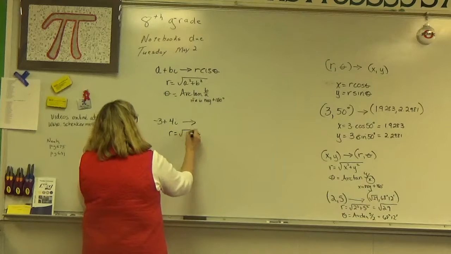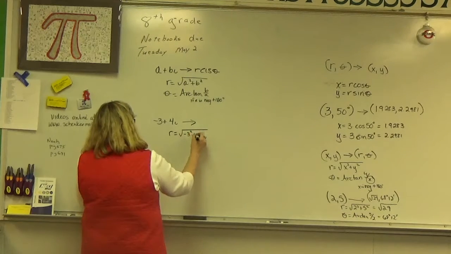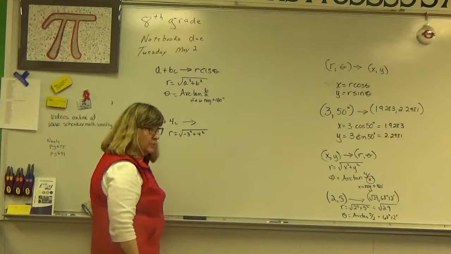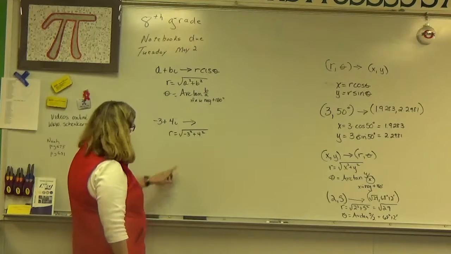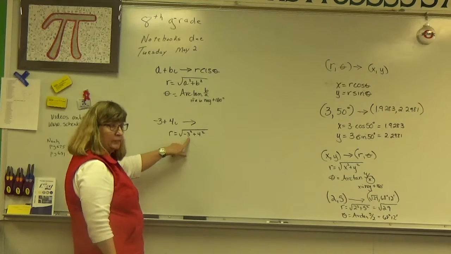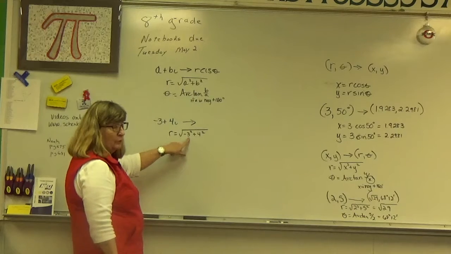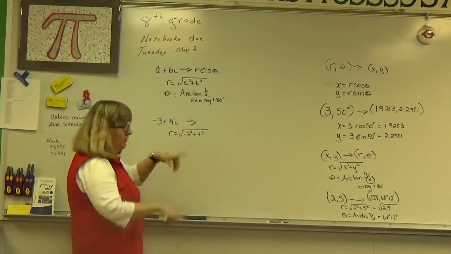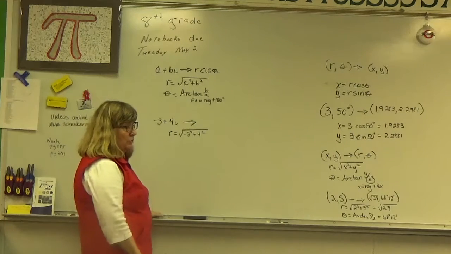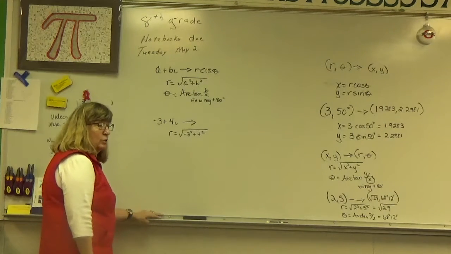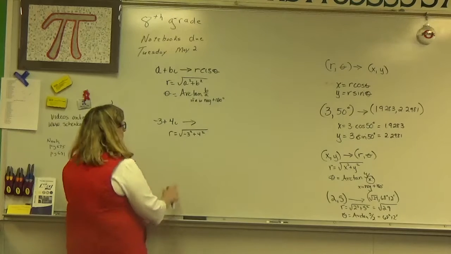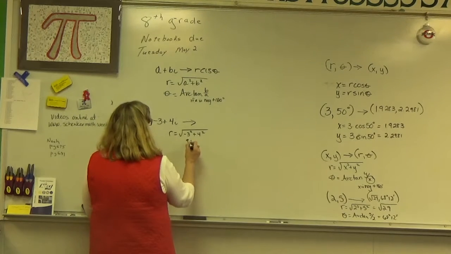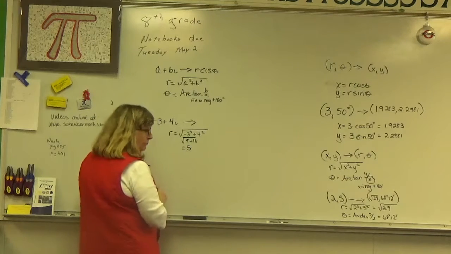R is going to equal the square root of negative 3 squared plus 4 squared. I remember some people on their test missed this last time because they told me a negative 3 squared was a negative 9. Remember, if your calculator, which most of you have, that reverse polar calculator, you have to put negatives in parentheses so it does the work for you. Otherwise, use your brain to make sure you get the negatives done correctly. So that would end up being 9 plus 16, and that would be 5, right?